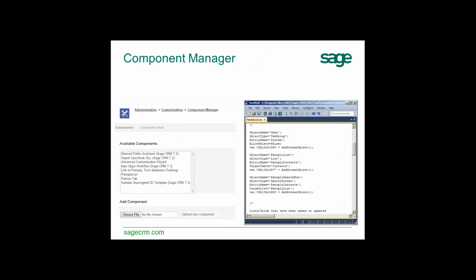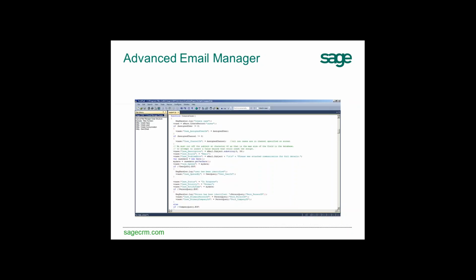With something like the component manager, you could just record it and accept the way it's generated, without having to make any alterations. But with the advanced email manager, because you want something to definitely happen in a particular way, you actually have to write that, and you have to express that through the use of JavaScript.